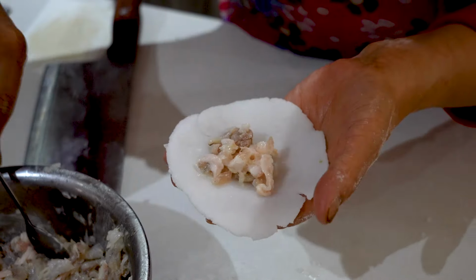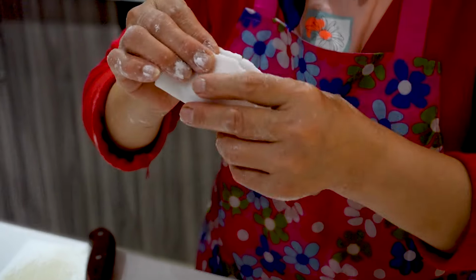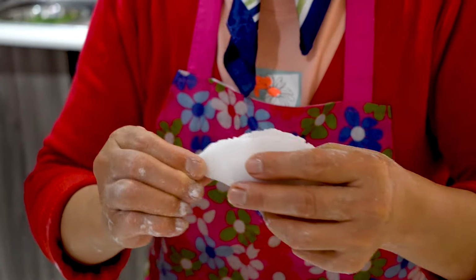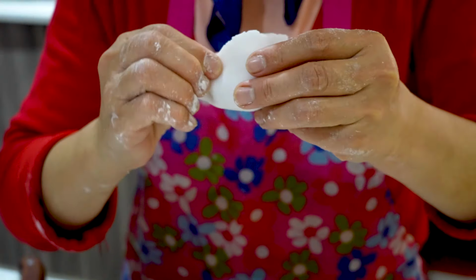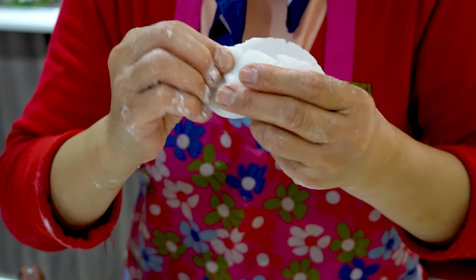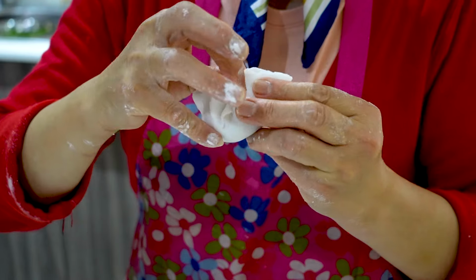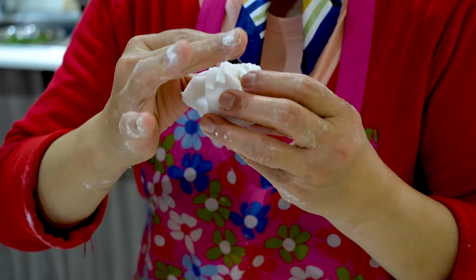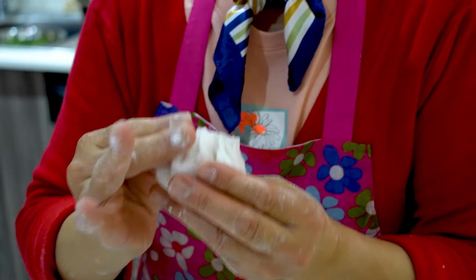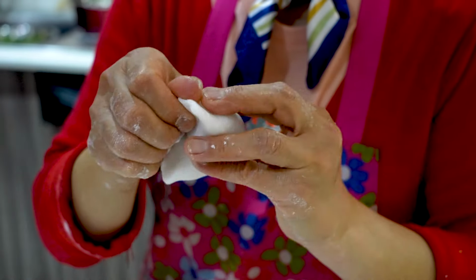Okay, just watch how she wraps this up. You can see she's folding it by one of the sides.